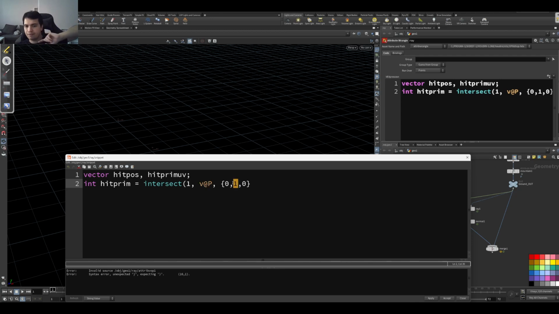But if it's short, if it's 0.01 or something, it might not reach anywhere. So the function again doesn't work. In that direction, there is a geometry, but your ray is just not long enough. So I'll just create 100, 0, 100, 0 length geo, and then I want you to overwrite by hit pose and hit prim UV.